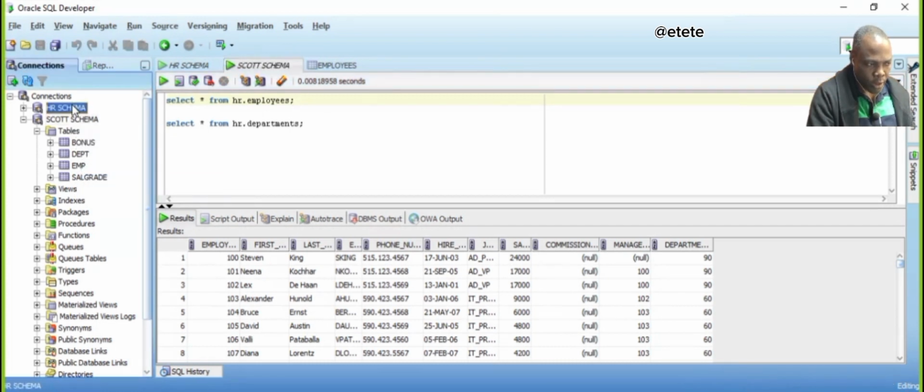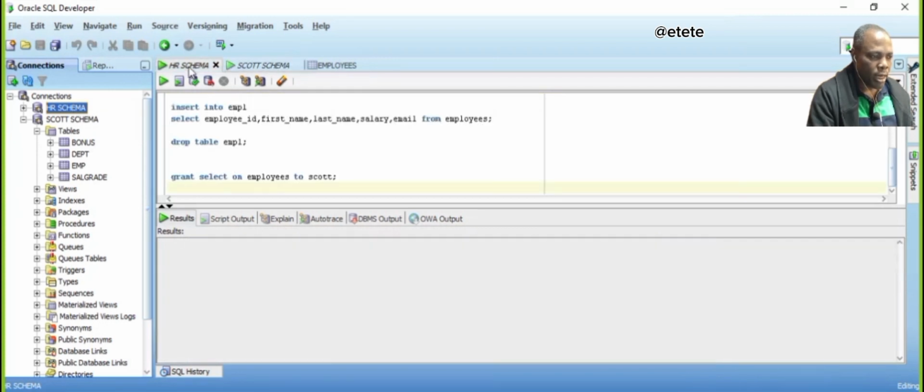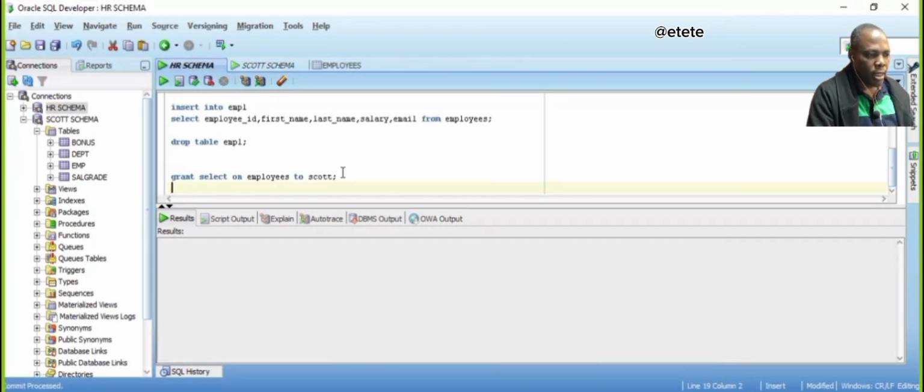So I come here, HR. This is the HR schema. I want to revoke that right that I granted to the Scott schema. So I'm going to revoke that right. Revoke. Are you with me? I'm revoking the select right that I gave on employees from Scott.